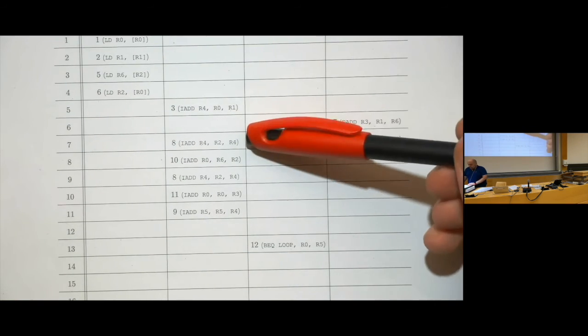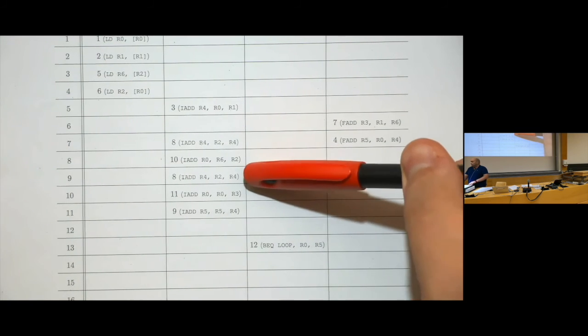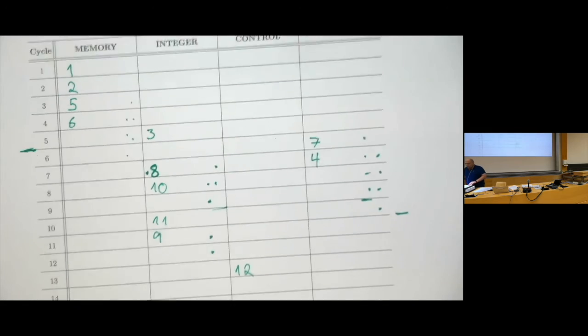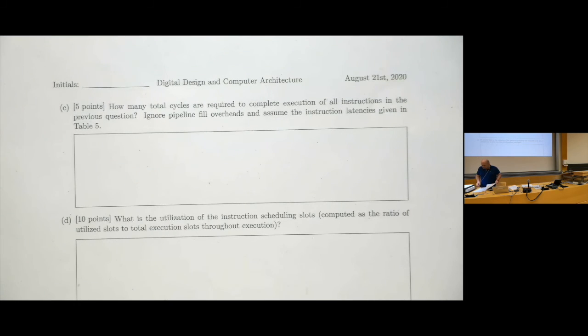So there were 2 right solutions here. This instruction 8 could either have gone here, where I placed it when I was solving the problem, or here. And, since that doesn't affect the total execution time. Cool. Is everything clear up until now? Okay, awesome. So we only have a couple more questions to go. These ones should be fairly straightforward.